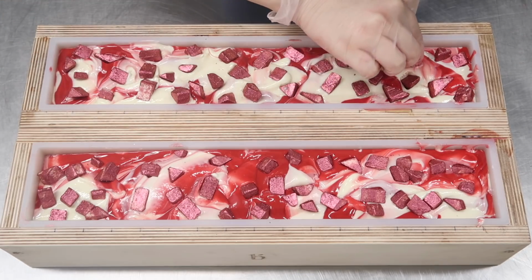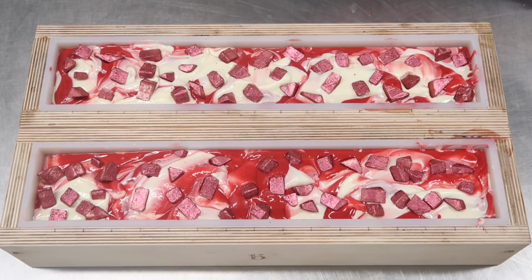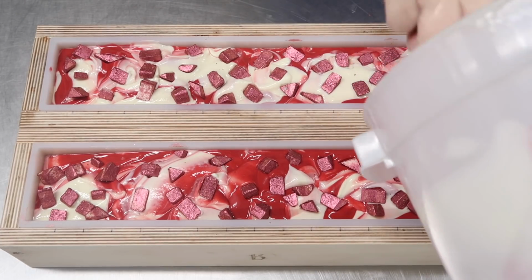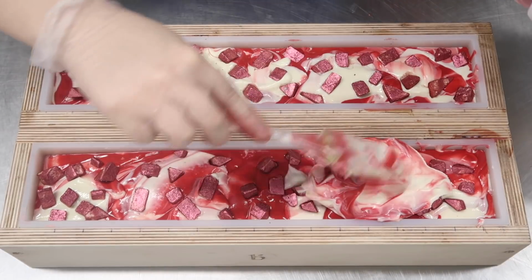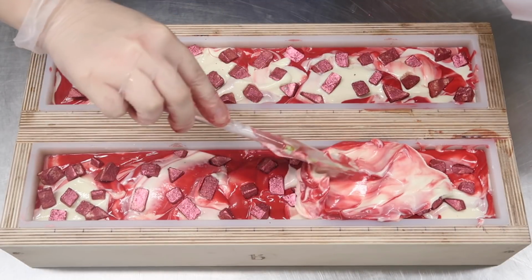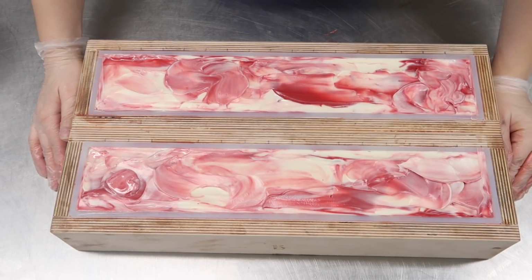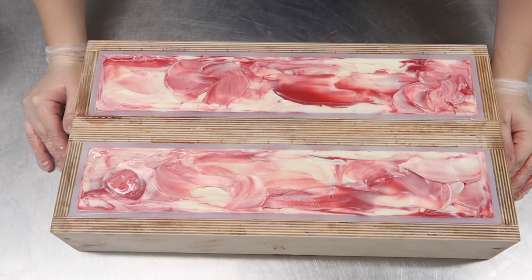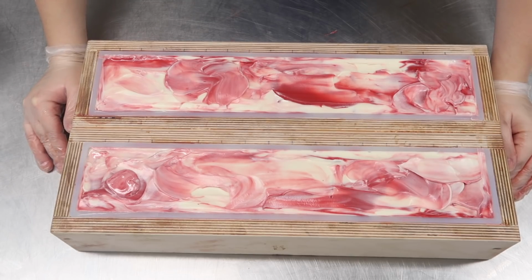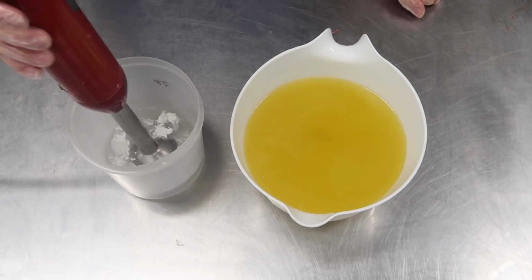Okay, I've pushed those little pieces in, as many as need to be pushed in, so let's finish by filling with the rest of our soap here. It's gotten pretty thick. By pretty thick, I mean very thick, and now I'm slightly concerned. Well, that was a small nightmare. Luckily, everything is in the mold now, and I know once you cut it, you're not gonna be able to tell I struggled. All right, let's mix up the soap frosting.